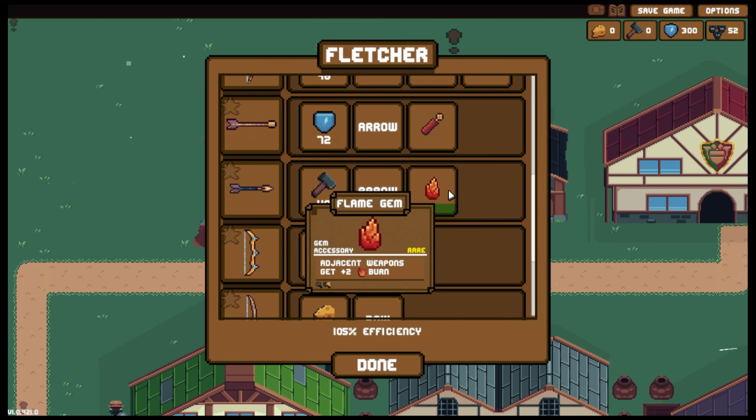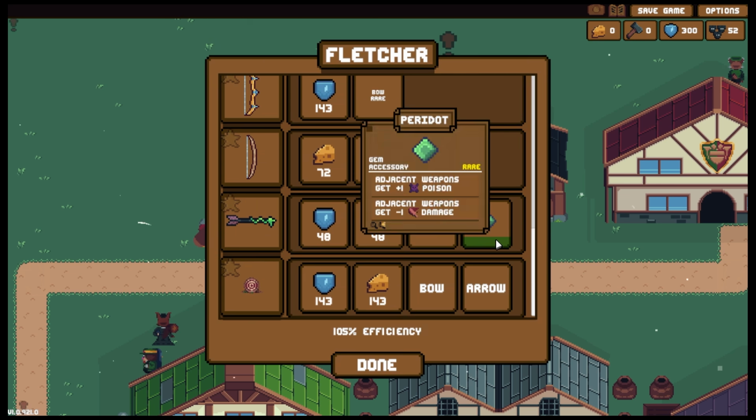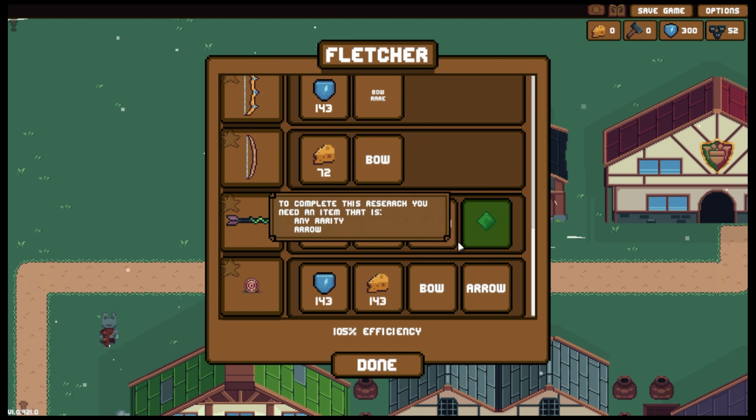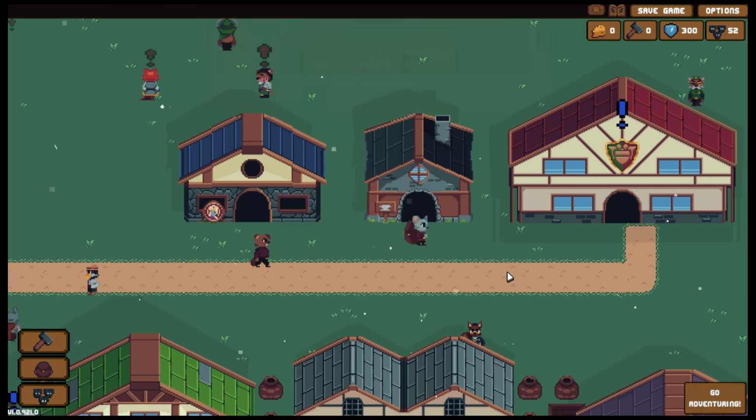Let's quickly see. I will happily give you the flame gem. That'll give me a fire arrow. I got 2 of them after all. And a paradox, sure. That gets me towards a poison arrow. Very cool. See what the blacksmith has to offer.